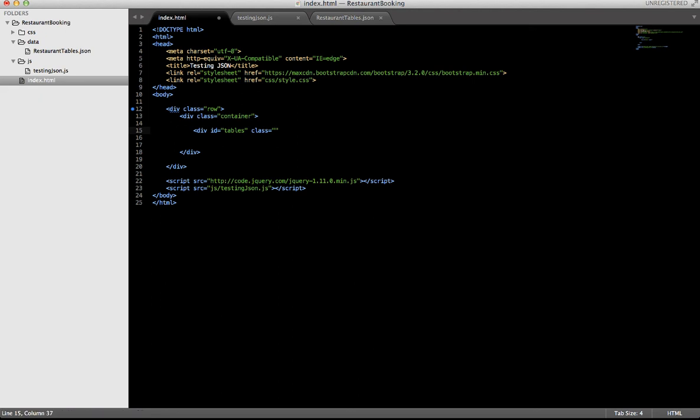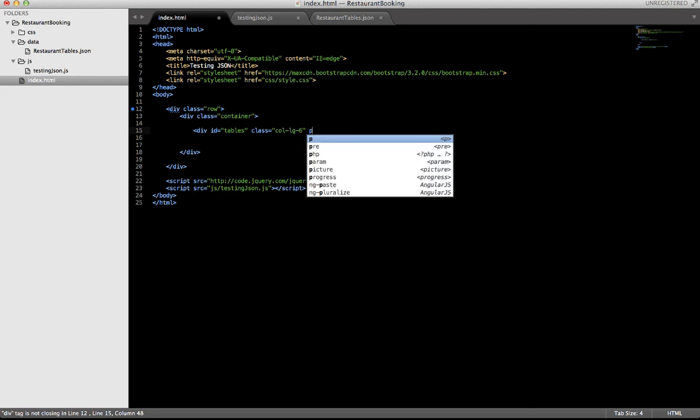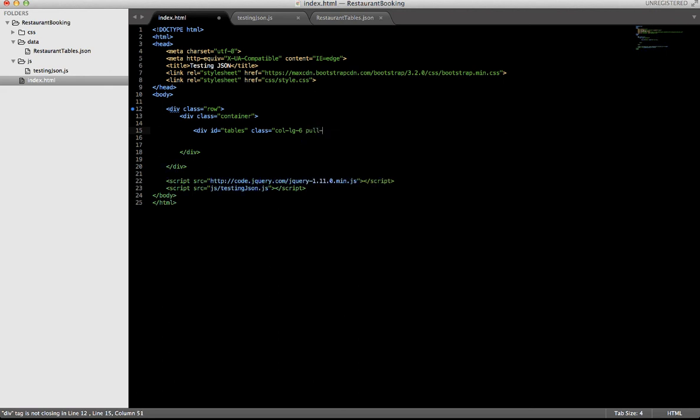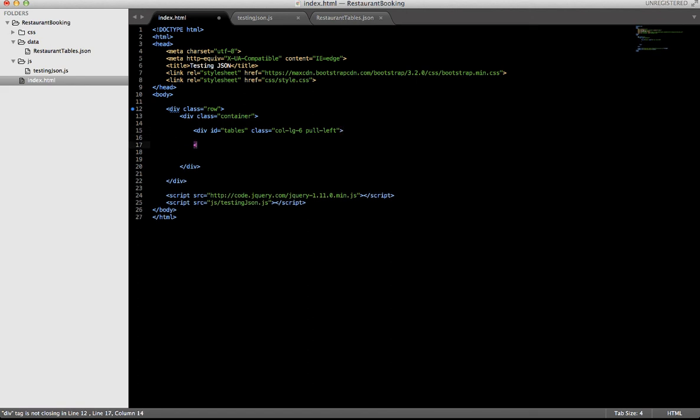So I will say this will span over 6 columns, so it will be column large 6, and I will make it pull to the left, because I like to have my form, which I will make in a moment, pull to the right, so it stays on the right side of the tables.